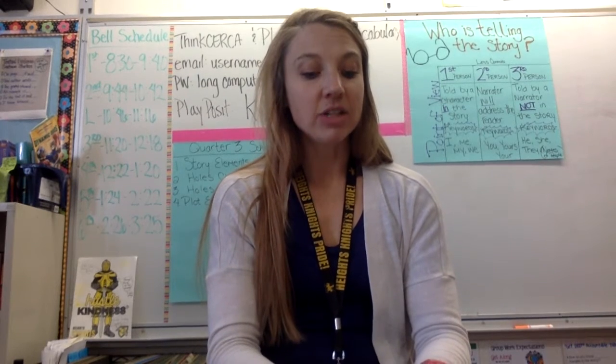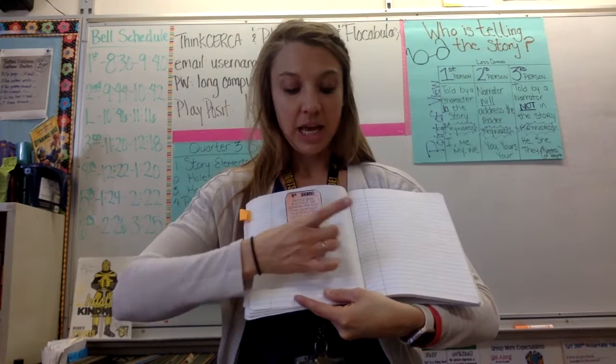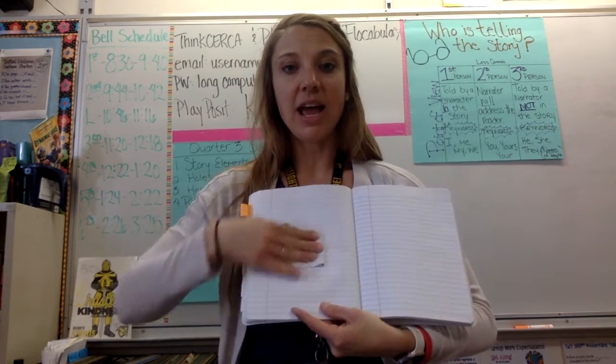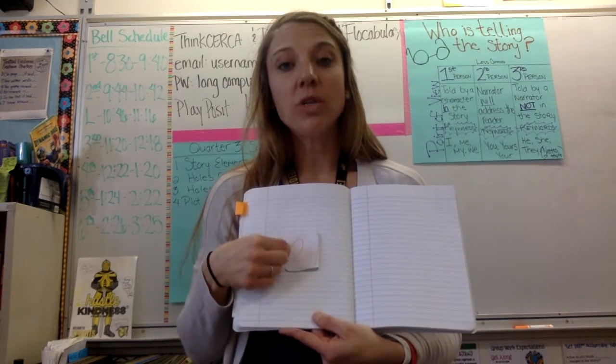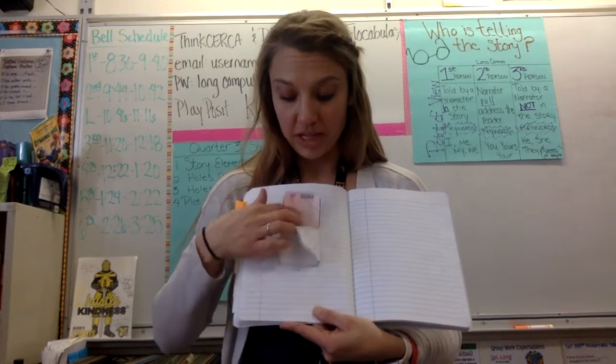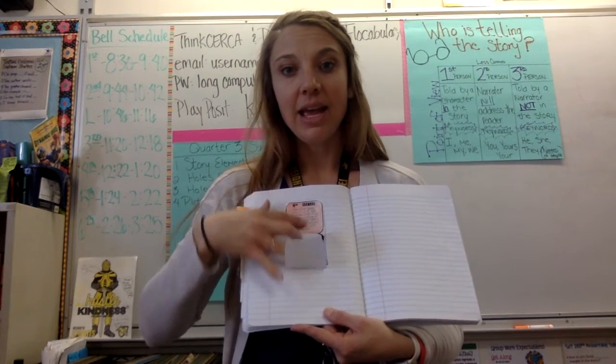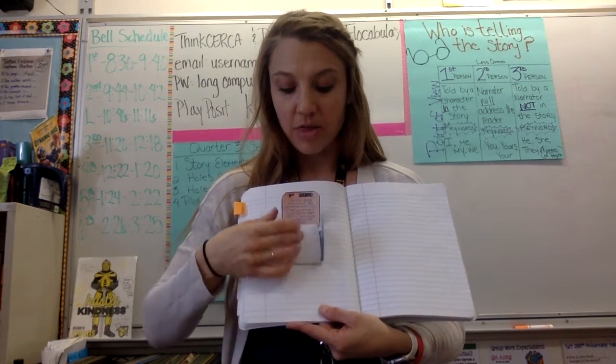Third person limited means the narrator knows the thoughts of only one character. The narrator tells those thoughts. Third person omniscient, narrator knows the thoughts of every character, and the narrator tells those thoughts. Okay, so once I've glued it down, it should look like this because I've only glued the back. I would like for you then to fold each of your sides in so that I have a nice clean area, and I'm going to number the back side of each card to correspond with that point of view. So 2 is because that's second person, 1 is because that's first person, 3 and 3.